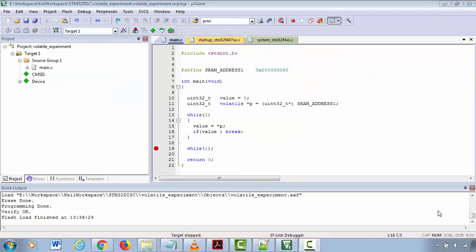All right, so now we have come to the end of this section, and in summary, how to decide whether to use the volatile keyword or not. It's very simple. Whenever you are dealing with memory locations, it's always better to use the volatile keyword with that. Whether you are writing to some memory location or reading from that memory location, it's better to use the volatile keyword with the pointer variable which you use in order to access that memory location. Not only with pointer variables, the volatile keyword can also be used with normal variables.